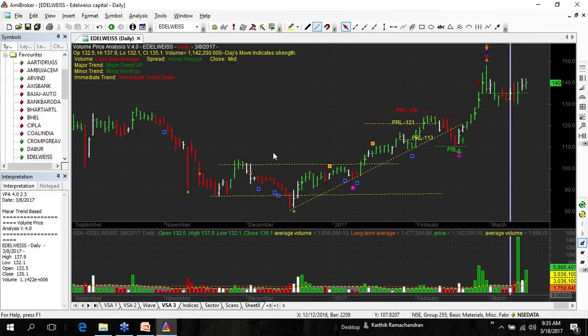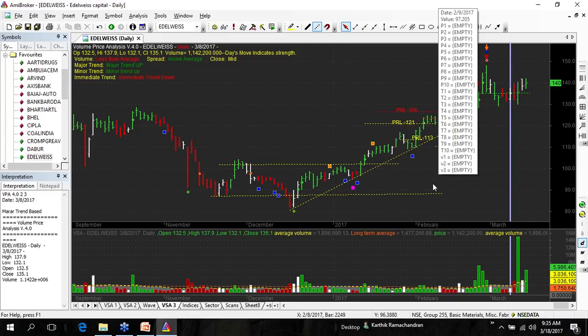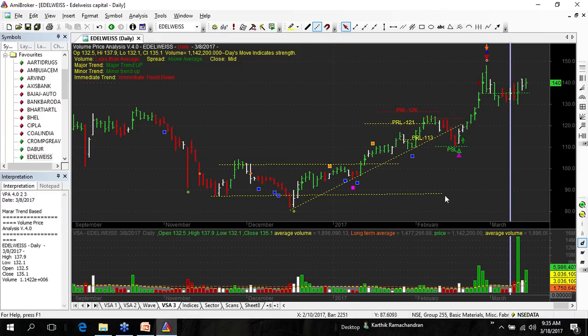What I've shown you is in the accumulation area, but in many places it happens in the uptrend also, and these provide a good trading opportunity, a right entry point. These springs, some people call them springs. The author of the volume waves, he called them springs, and he makes very effective use of these springs.